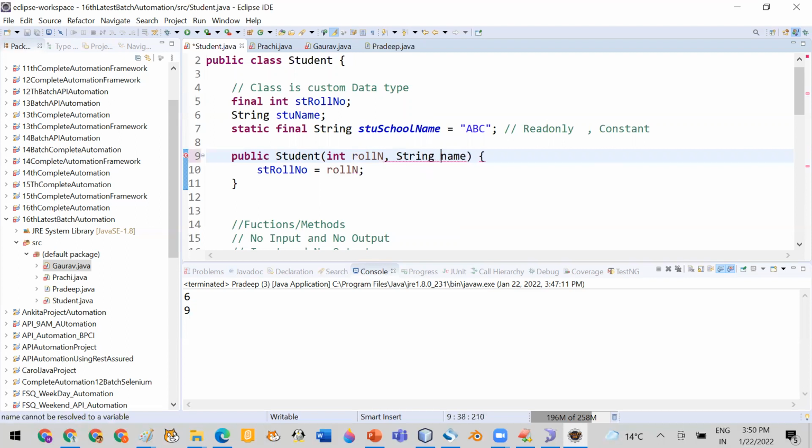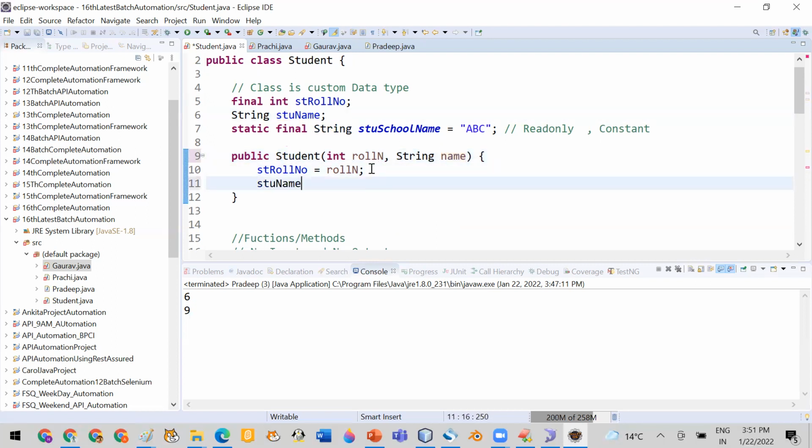Agree. So at the time of creating, you have to write simply one code in your constructor. That person will pass some value. Please assign it in the student name. Yes or no? In this way, you can assign multiple values at the time of creating.